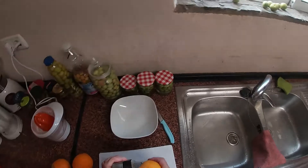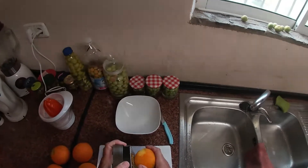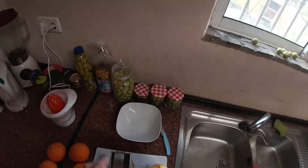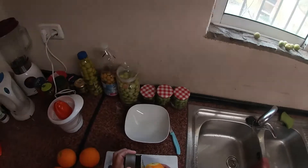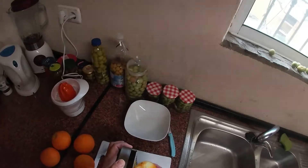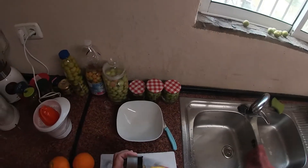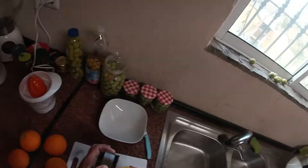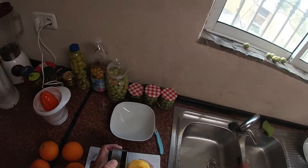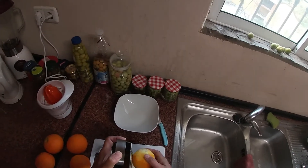So here I am in my kitchen. Now I will take the outside of the peel, not so much from the white, because the white is more bitter. So I do it carefully, and if you don't like bitter at all, maybe don't use the peel at all, or be very careful just to put the orange part in.